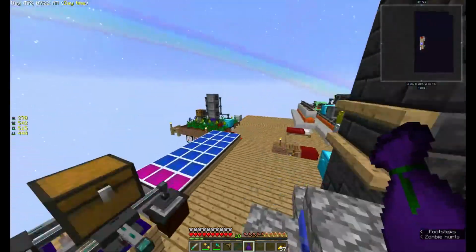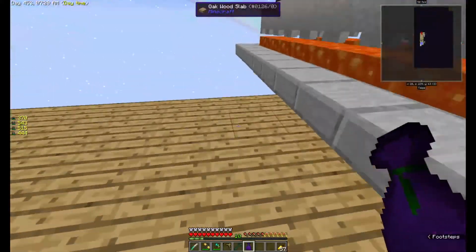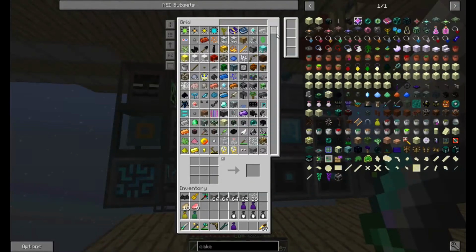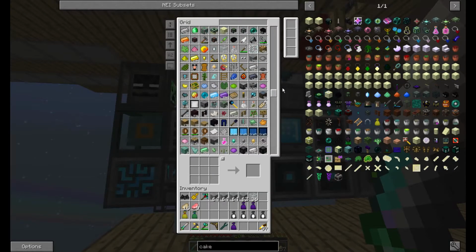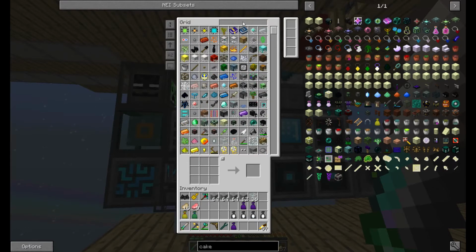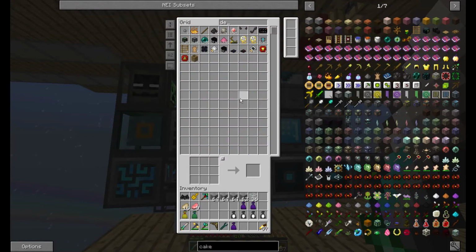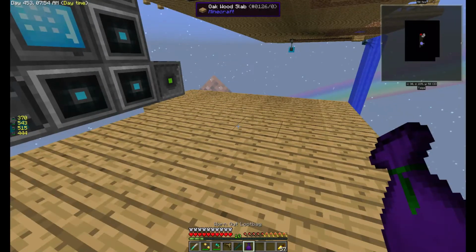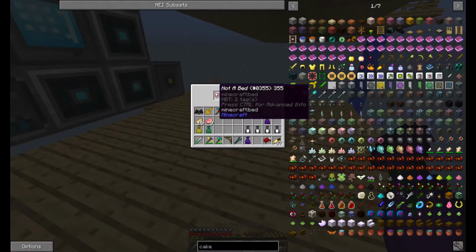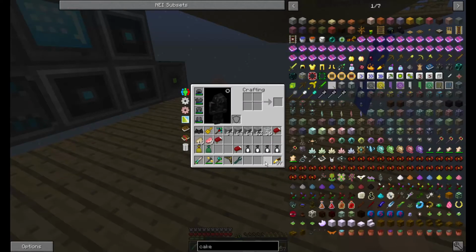I opened one before and I got a thing that it says definitely not a bed. It's not this one, that's the one I crafted way back at the beginning of the series. But there is one that's called, I think, definitely not a bed. Unless I recycled it. I probably recycled it. Yeah, it might have gone in the loot recycler. But anyway, yeah, not a bed. I guess I just imagined the definitely not. Yeah, so not a bed.